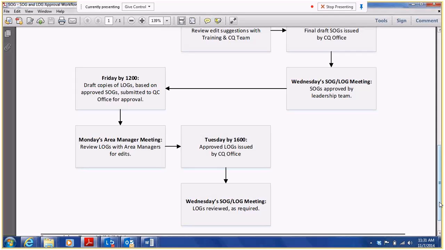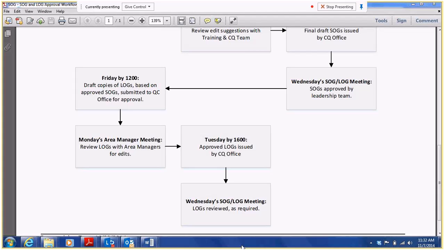So any questions on the submission, what they're for, who can, any of that? Any questions on any of this stuff? It's pretty simple. It's pretty straightforward. It's something we've been trying to do for a while, but we've really started to make some good progress in the last few weeks. Everybody good on that? All right.